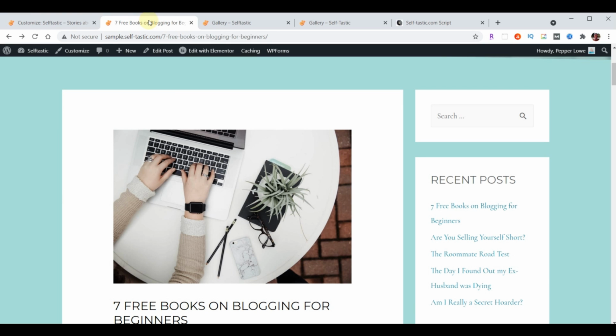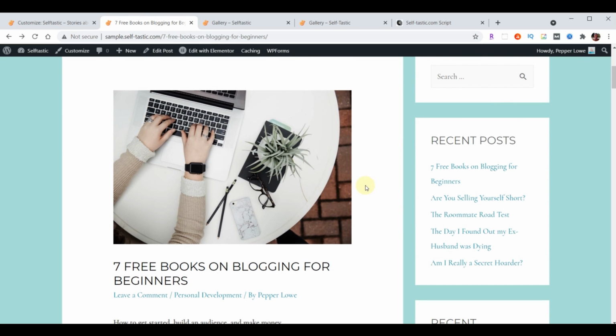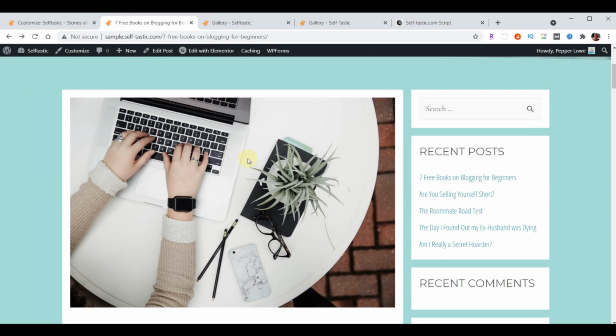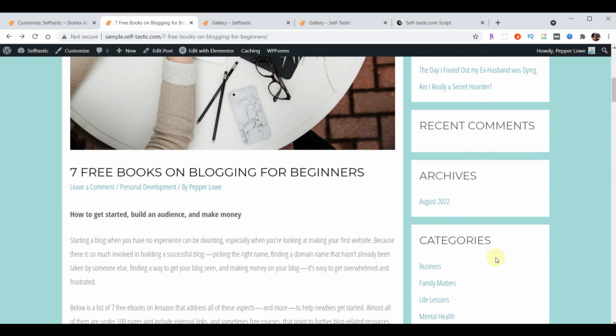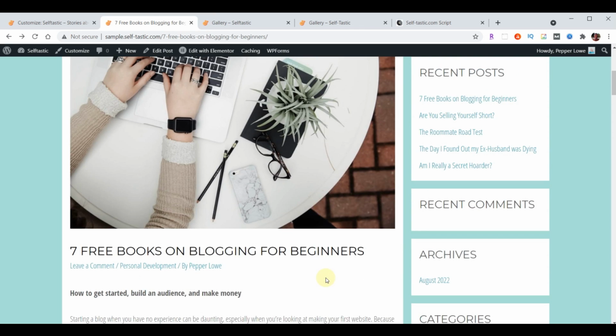And now we'll come back over, and this is what our page looks like right now. This is what the fonts look like. This is what the spacing looks like. We hit reload. Look at that. We have better spacing now. We have a different font that doesn't take up so much room. It's a lot cleaner than it was before, and it was free.